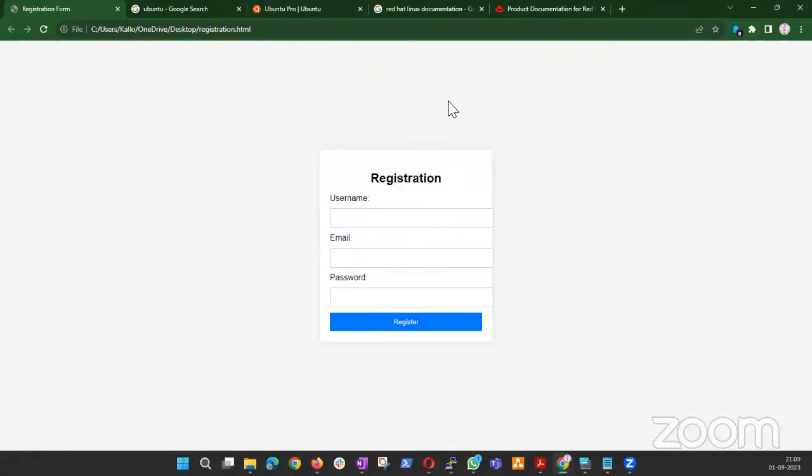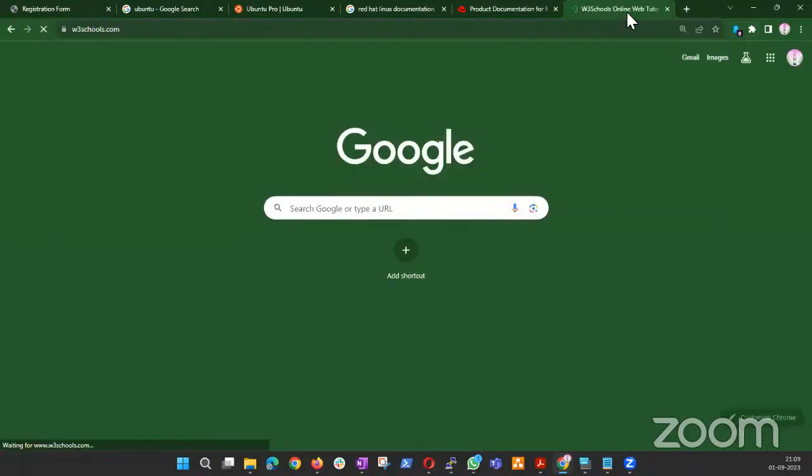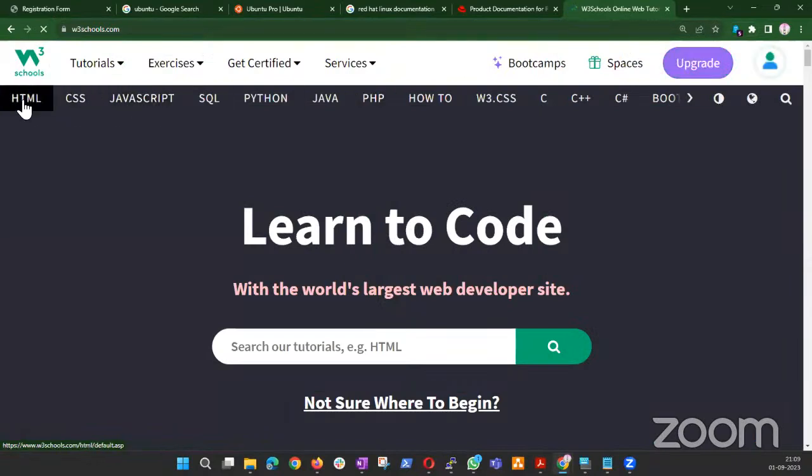As DevOps engineers, we are not responsible for writing this kind of code. We will be writing code for automating tasks, for configuring servers, and for provisioning tools and resources. If you go to w3schools.com, one of the most popular websites, you can learn HTML, JavaScript, Python, Java.